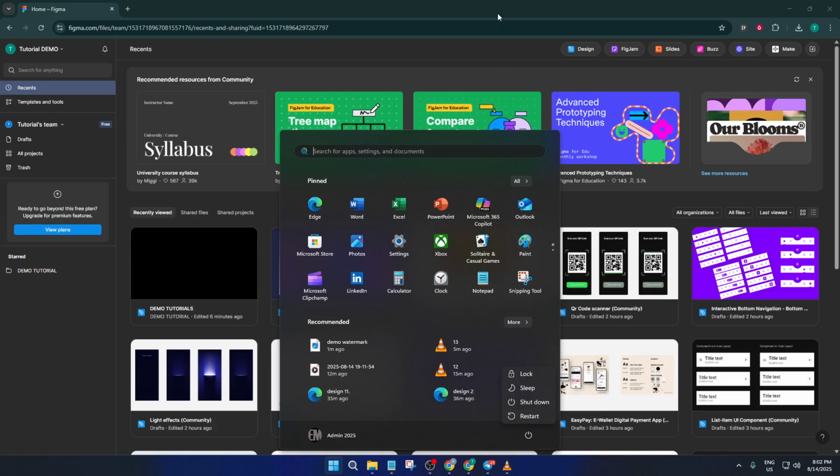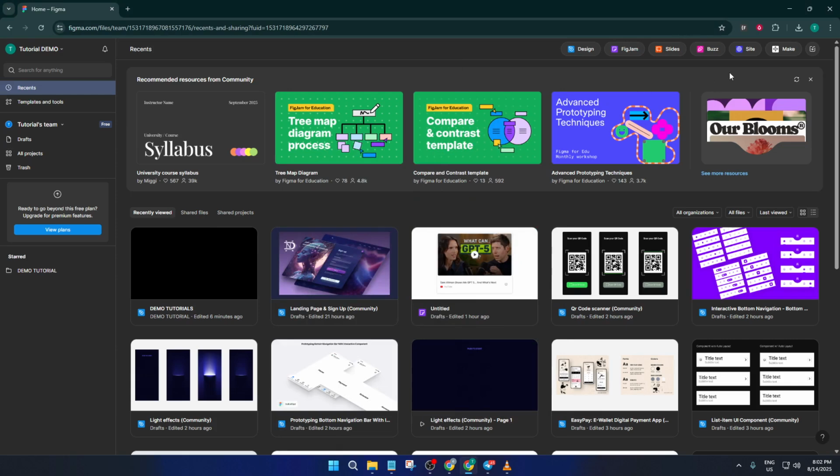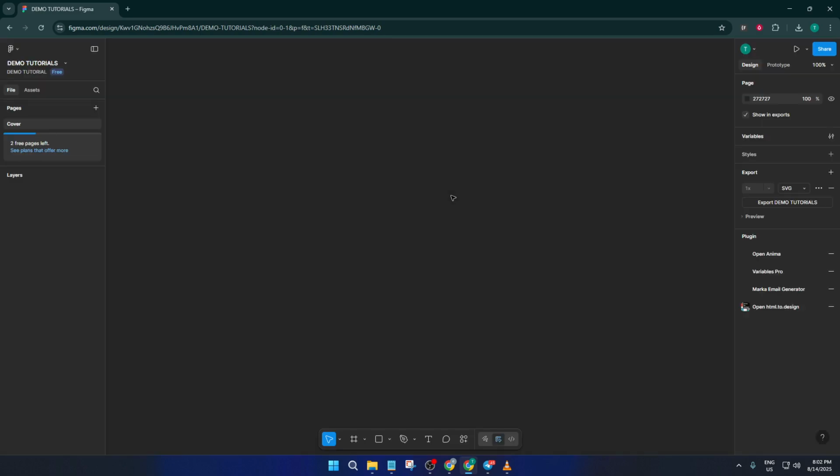Once your PC is back on, open up your browser as you usually would, then log back into your Figma workspace. Load up your file and, moment of truth, try clicking the preview button again. In most cases, it'll pop right up, good as new. If it works, awesome. If not, sometimes it takes a couple of tries, or you might need to check your internet connection or try a different browser. So there you have it, two straightforward but effective ways to get Figma's preview up and running again.